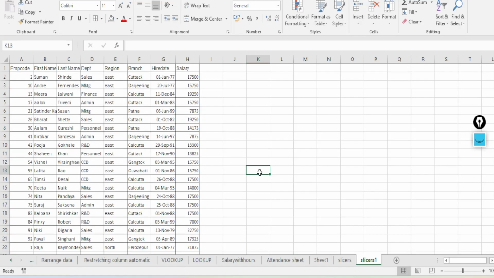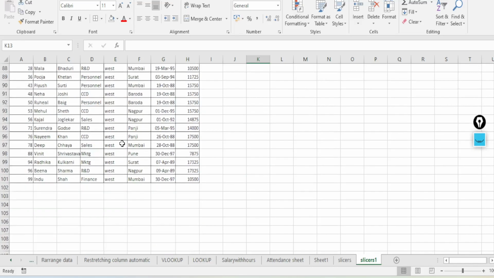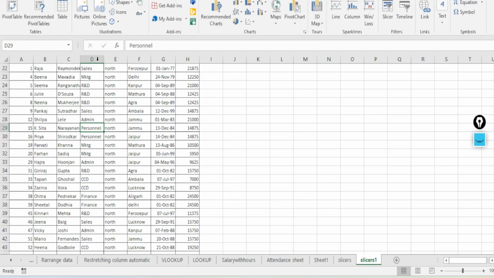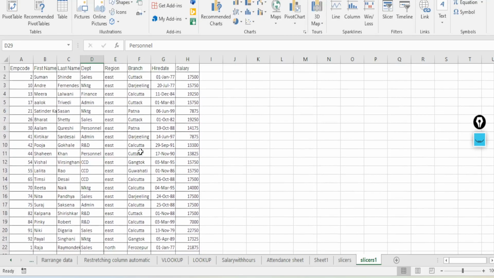Let's take one more example. In this we will take one more data, and as you know how we are going to do the slicer, we will again try. First click somewhere in the data and go to Insert. First change this data into a table.